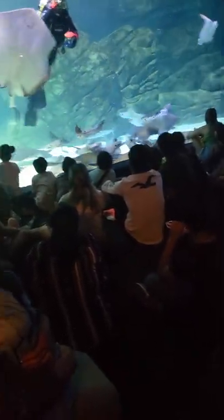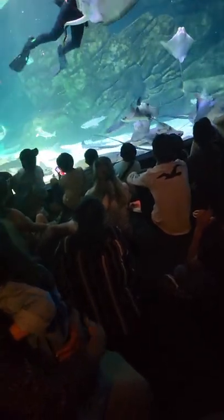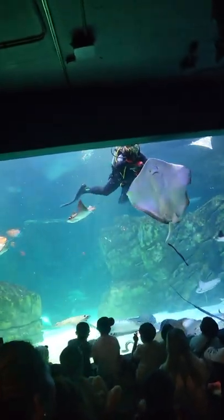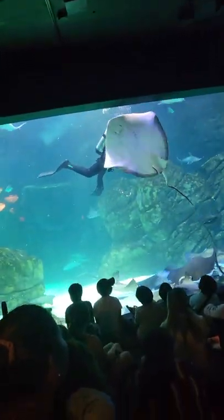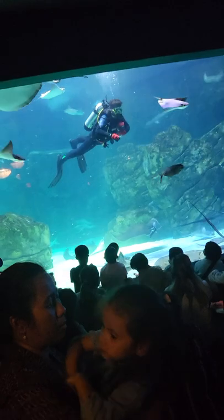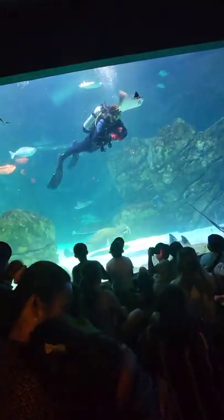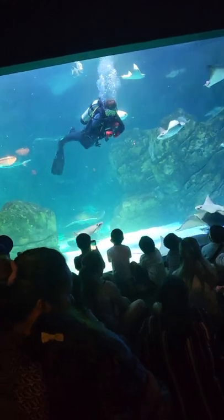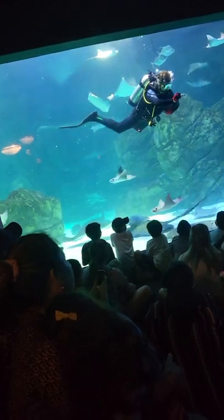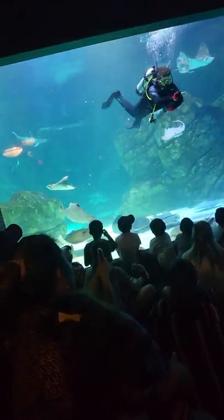Now one thing a lot of people notice about stingrays is obviously their stingers, or as we call them, their barbs. All of their barbs here are trimmed, just like we would trim our fingernails — it takes them about three to four months to grow their barb fully back. This is part of why in the wild they actually will not sting or even try to sting unless they feel that their life is in danger, because it is one of their only defense mechanisms. It can also be pretty painful for them to sting since their barb does fall off after they sting. So they don't like to sting, and they won't try to unless they feel they are in danger.